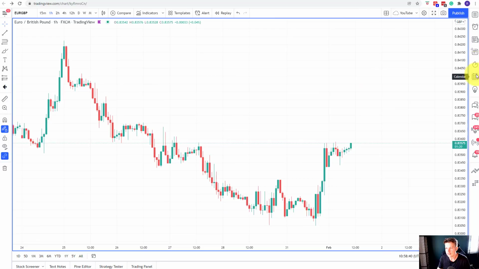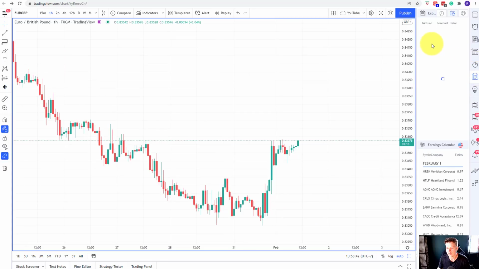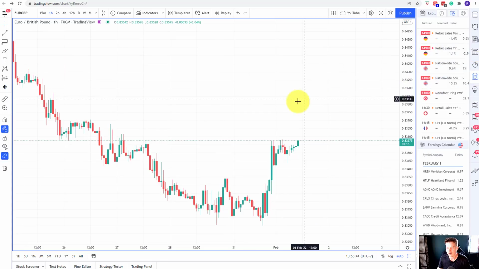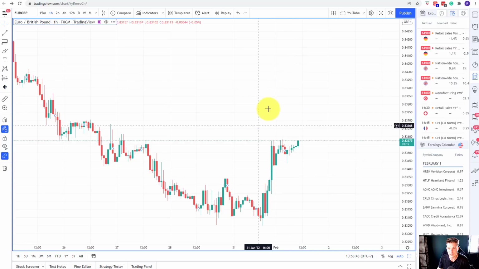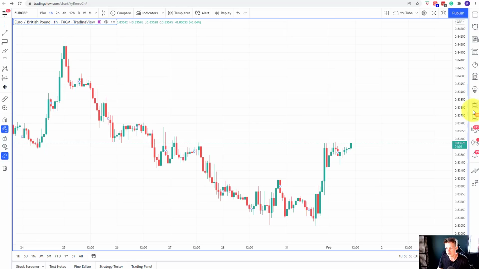Then we have a calendar, which I think is also quite helpful. It's very similar to the news events that I showed you, how to visualize future news events on the chart. So I don't think it adds too much. I think that having the future news events on the chart here at the bottom is already good enough. And then there are some social things like public chats, private chats, ideas, and streams. We can come back to this later.